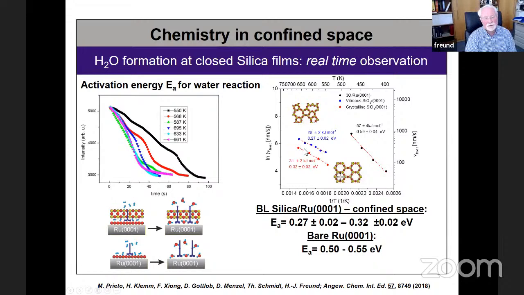But you can also take this silica film away. I told you that we can make films where we can peel off the silica, and indeed we can do this in this case, but we don't have to peel it off, we just don't put it on top. And then you can measure the same reaction without the confinement sheet. And what you see is the activation energy changes. In fact, the activation energy is almost double the activation energy that you see in this.